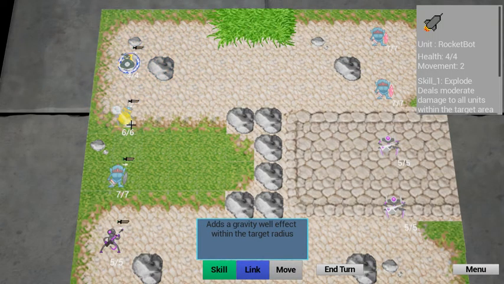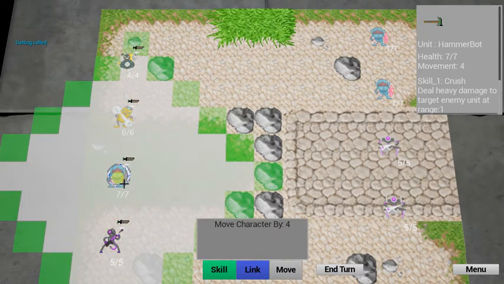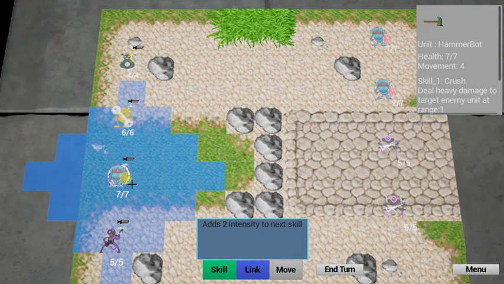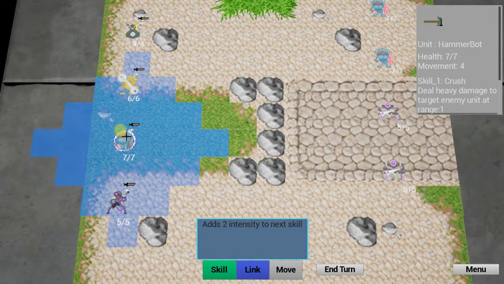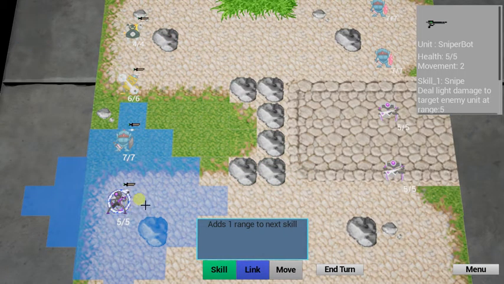The repair bot, his link ability is a knockback effect. So it's the exact opposite of the pull. It's just a push. So we can hit people farther, knock them back farther away. The hammer bot, his link ability is able to add intensity to somebody's skill. So he increases the effectiveness of somebody else's ability. And then finally, we've got the sniper bot that can add range to somebody's skill.